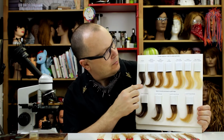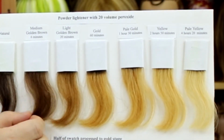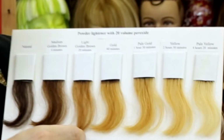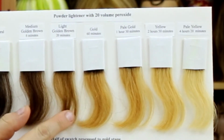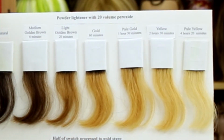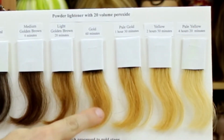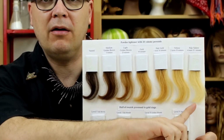So you can see my starting level on this swatch, very dark, and you can see the timing involved with these. It only took a couple minutes to begin lightening the hair, which can give us sort of false hope. Then within 20 minutes, we were much, much lighter, about as much lift as you can get in an hour of processing with a permanent color. But after an hour, which is the typical processing time for most lighteners, this is where I got to. But I wanted to get to there.